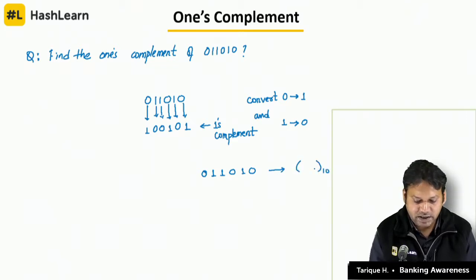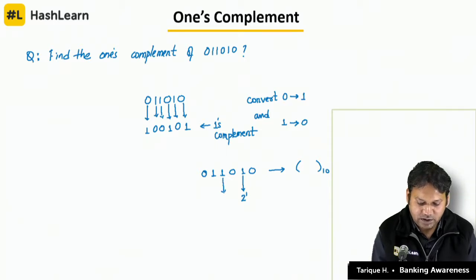Now this we have discussed yesterday itself: leave out the zeros, just work with the ones. So this is 2 power 1, and this is 2 power 3, and this is 2 power 4. How do we get that? You see, if the position is 2, then the power is 1. The position is 3, the power is 2. If the position is 4, the power is 3. If the position is 5, the power is 4. Count from here: 1, 2, 3, 4, 5, the power will be 4.